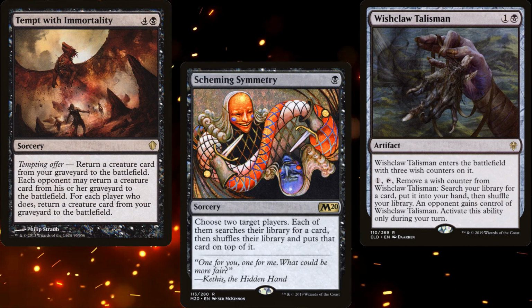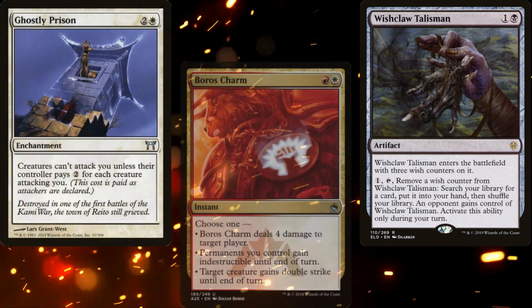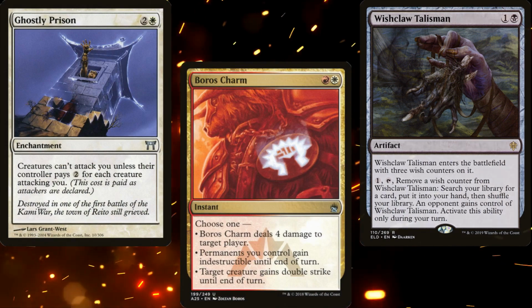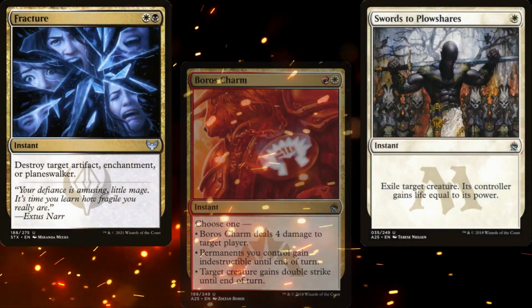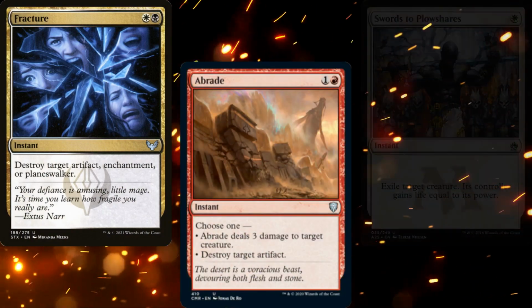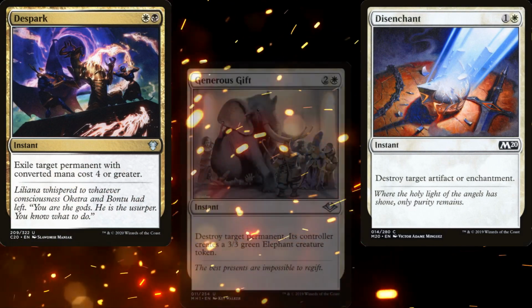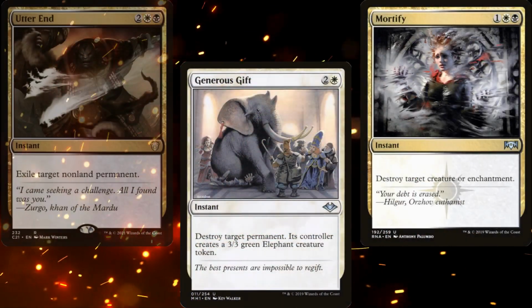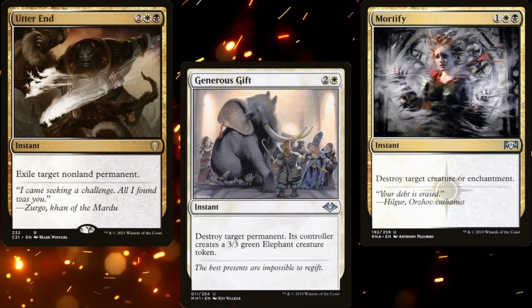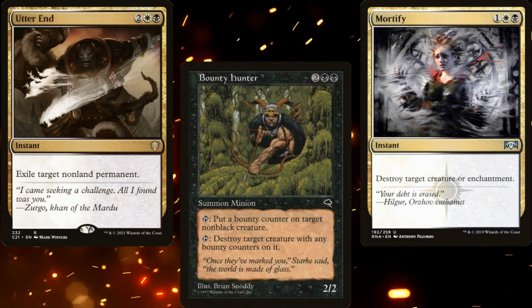Now, we wouldn't be Mardu without some good interaction, so we've got Ghostly Prison and Boros Charm as protection, along with Swords to Plowshares, Fracture, Abrade, Disenchant, Despark, Generous Gift, Mortify, and Utter End as spot removal. We're also running Bounty Hunter, who pairs perfectly with our commander.